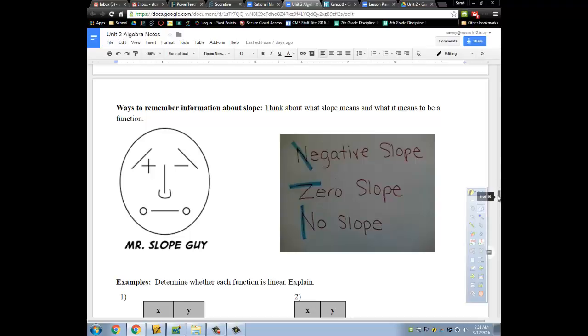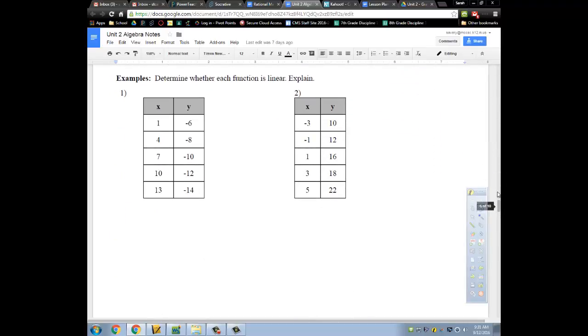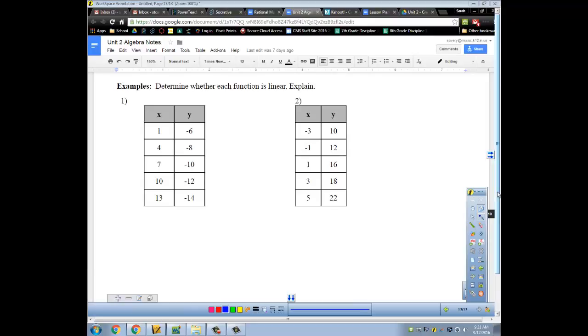slope up and down. Okay, the next 2 examples we're figuring out if these tables would be linear. When we do this, we need to make sure they are adding or subtracting the same number. I don't care about multiplying and dividing, I only care about adding and subtracting. You could do this where we figure out the slope between each 2 points, but there's a quicker way. If I look at my x's, 1 to 4, I added 3. 4 to 7, added 3. 7 to 10, added 3. 10 to 13, added 3. Since it's the same number every time, my x side is good.